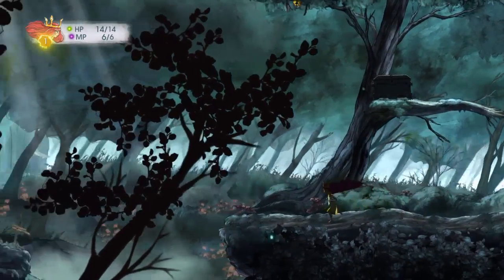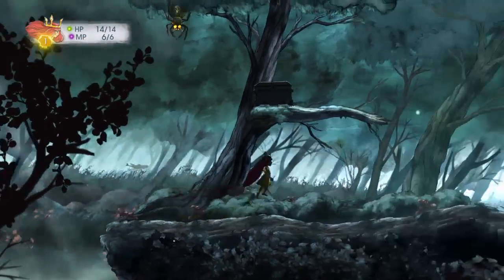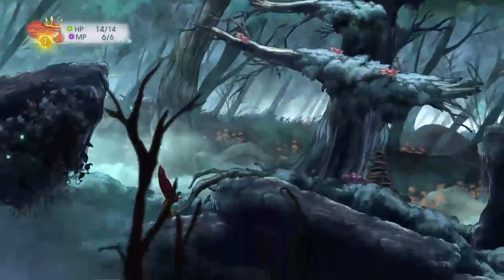Yeah, I don't like that. You gonna come at me? No, you're just hanging out up there. I don't think there's any way for me to get up there just yet. I don't have a double jump or anything, so... let's head back.